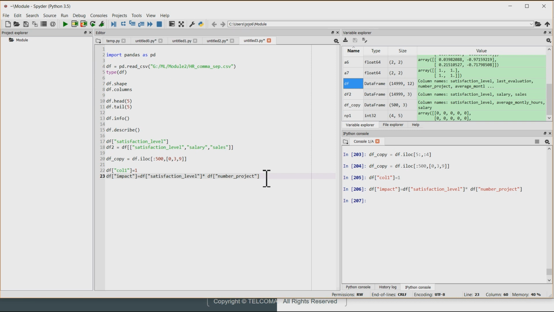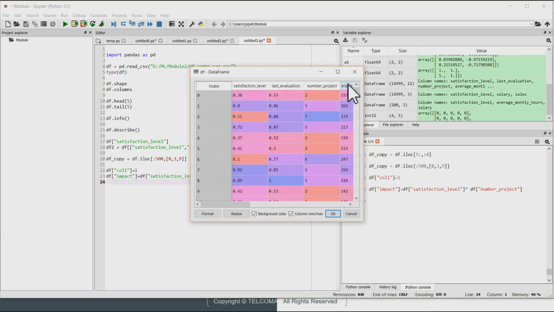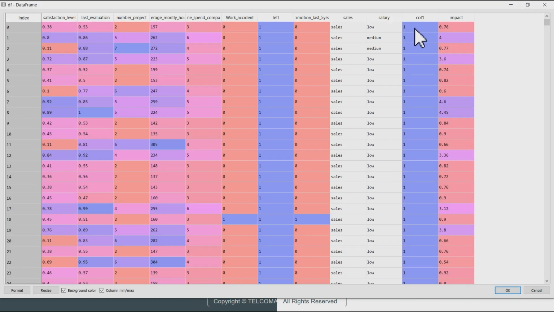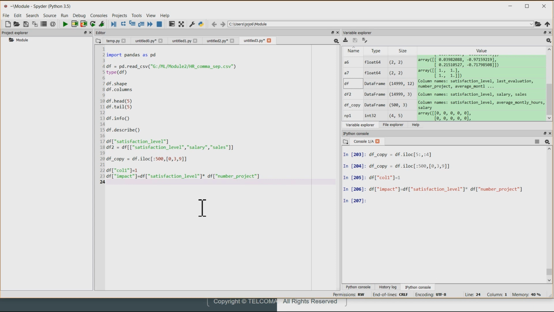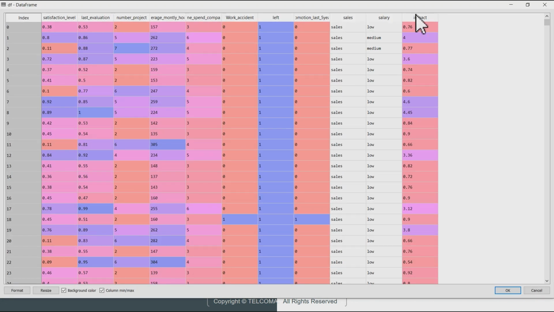Now in some cases, you might actually want to delete a column. So in this scenario, you've already created a column which you don't really plan to use, and that's column 1. So how do we delete it? This is a simple command where we can say delete df and column name. So del, df, and the column of interest. So in this case, col1. So when we execute this command, Python drops that column from the data frame. So we can see that column 1 doesn't exist in the data frame anymore.